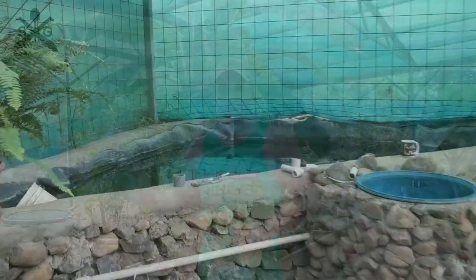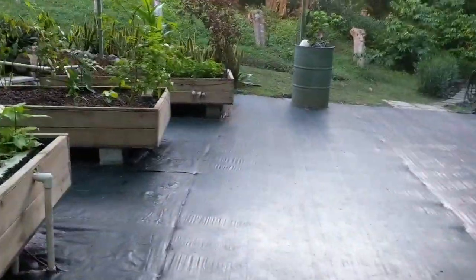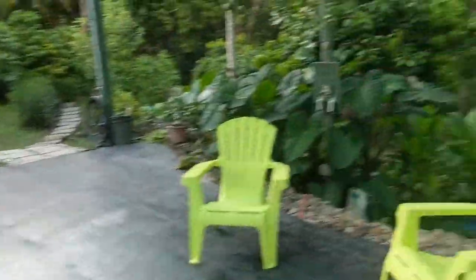We have a pretty big system — a tank over here and a tank over there, and then we have five grow beds. You can see a few of them behind me. One is a flood-and-drain bed with volcanic rock, one is a floating bed with some baby catfish living in it, and we also raise water hyacinth and duck weed.